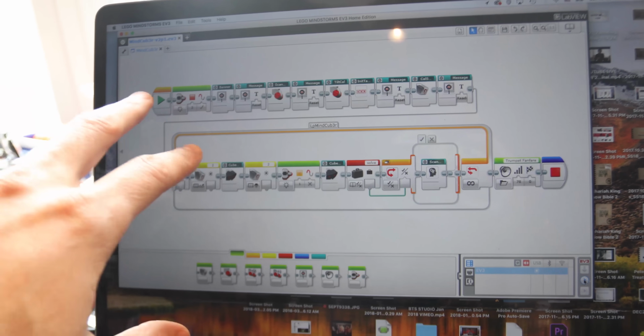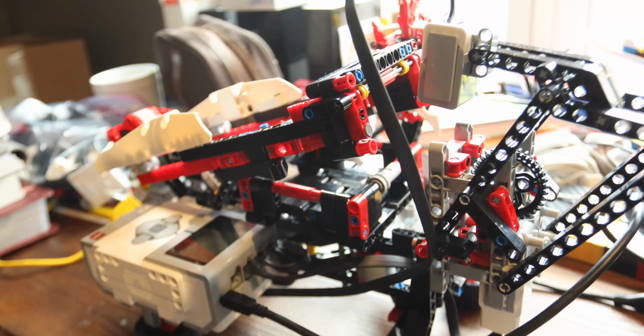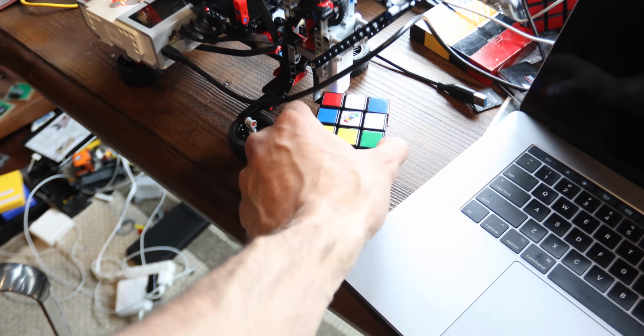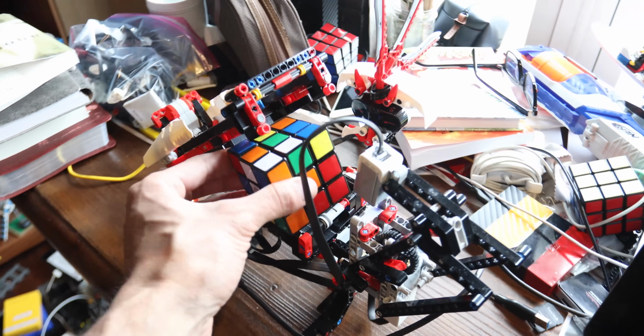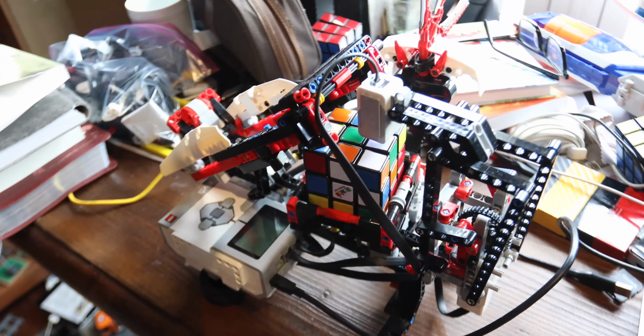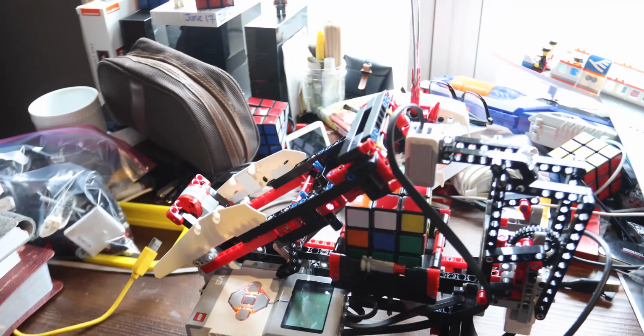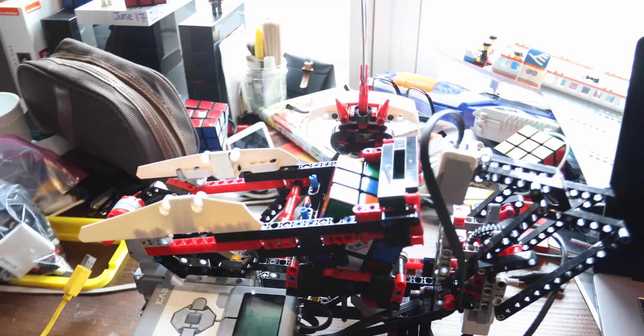So this is what the guts of the software and the program look like. Oh, what are you doing? Let's have it do its thing. So put in the cube. This will turn to green after it scans. So right now it's scanning the six sides. This thing is reading the red, blue, and green colors.